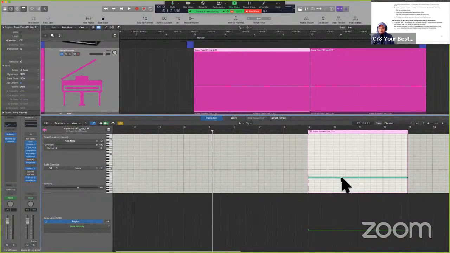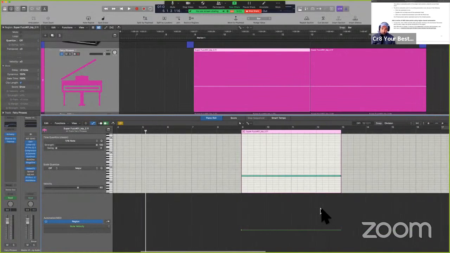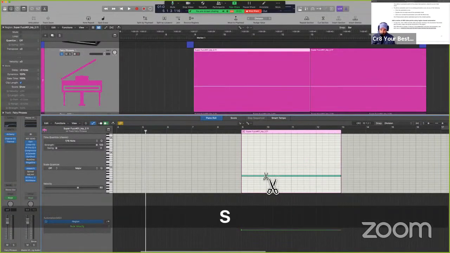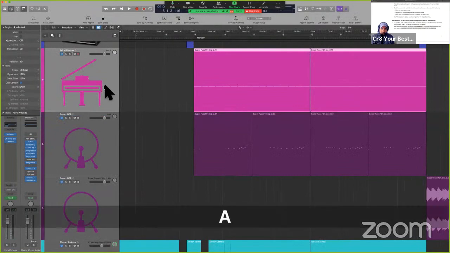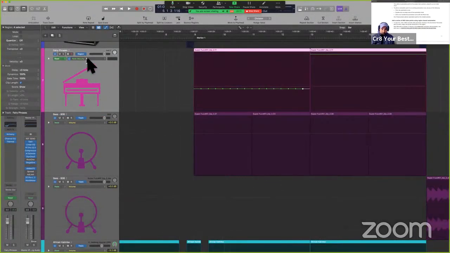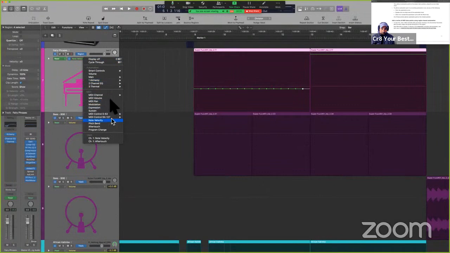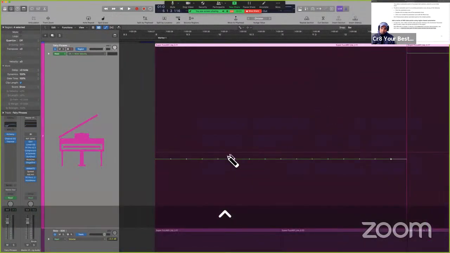So the reason it looks like this is because I have one note. It's legato, it's sustained from bar 9 to bar 13. Let's say we were to chop this up though, and I was to do it like that. Now, if you look at the region data, in this case, the MIDI CC, we could look at it inside the piano roll. And again, if we're inside of the tracks area, so long as we have the region selected, then we can select the MIDI CC, in this case, note velocity. So that would be right there. And then now we can see all of these various points.